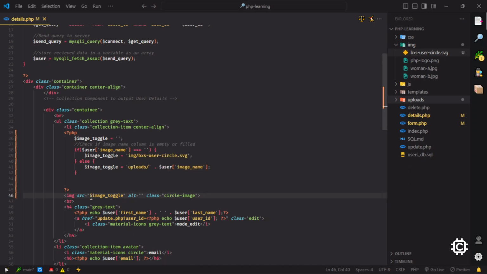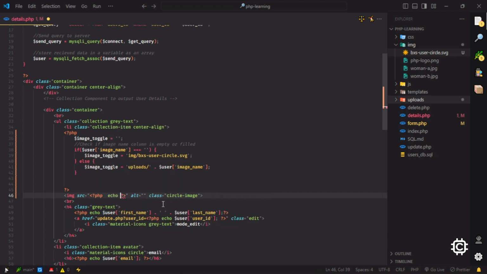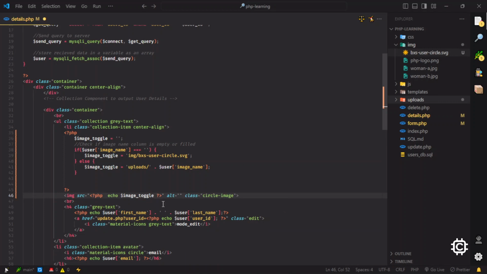The reason it's showing blank is because I didn't use a PHP tag here. So let me insert PHP tags here instead of just outputting it directly. So I'll say echo $image toggle and then save that.